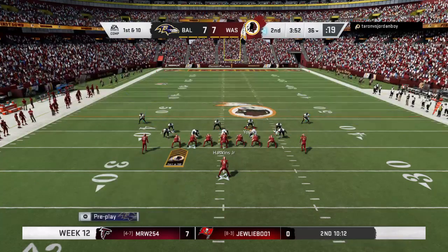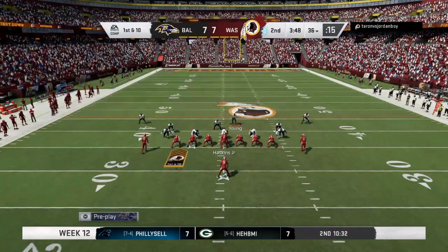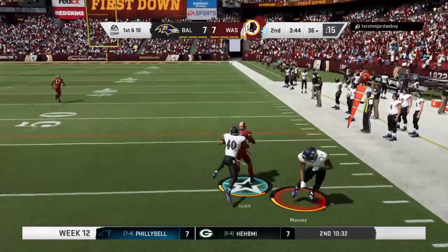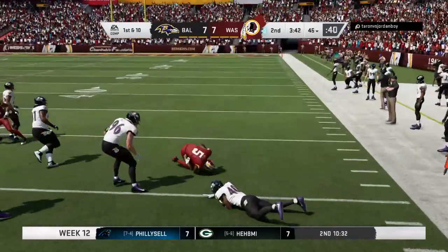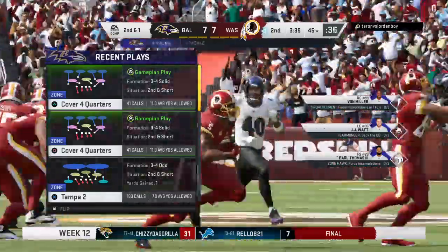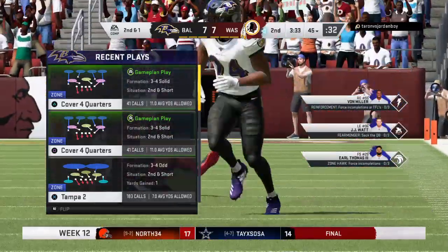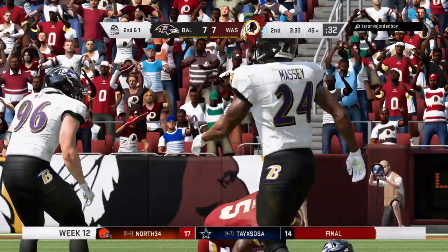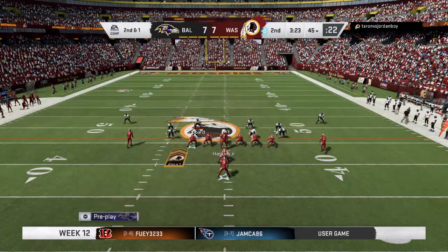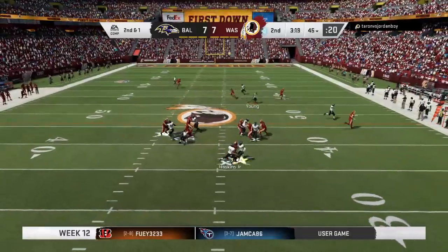Watch the edge. On first down, this is Geis. And down he goes at the 45 after a pickup of 9. Playing against a 3-4 front is really challenging for offensive linemen because they can do so many different things. But when you're running the football, if you can handle the nose tackle up front, and then maybe a guard can slide up to the second level and block a linebacker, that's when you have success running the football.